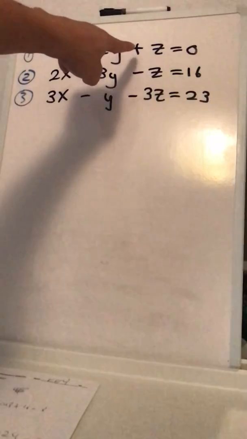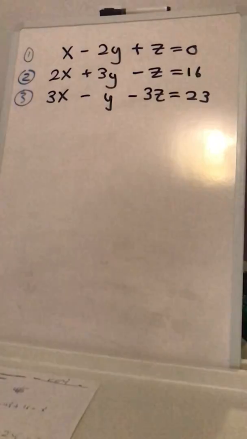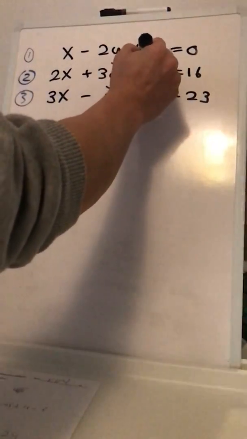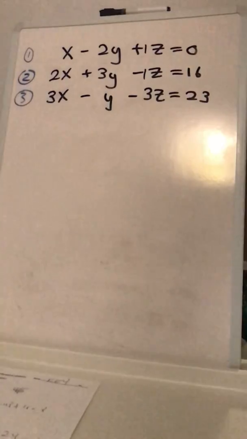If I look at our equations 1, 2, and 3, I'm going to scan through the variables and look for my good twin and bad twin. Remember how we talked about that a long time ago? Our good twin and bad twin has to be the same variable or the same letter, and one of them has to be positive and one of them has to be negative. I have a positive 1z and a negative 1z. If you want, you can put the ones there so you can see it. Those are my twins, so equations 1 and 2 are the ones I'm going to use.